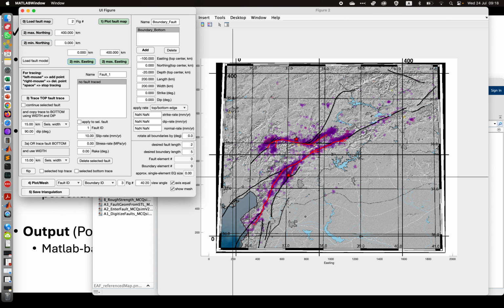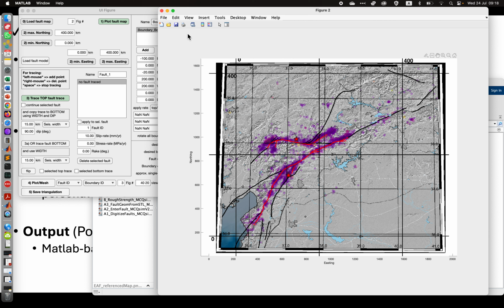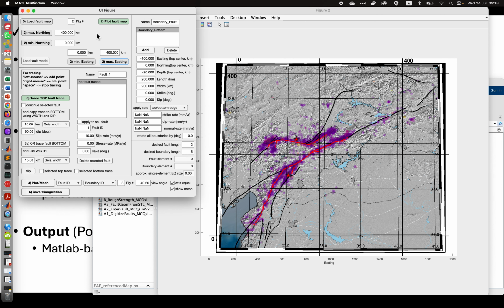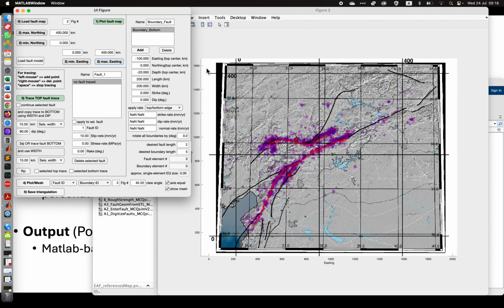Overall, what I'm trying to do is putting these max-min values really far out, if possible, to extend across the whole image or map. And the reason for this is just to minimize the overall error that could come in from this referencing approach, which is not perfect, but it serves the purpose actually quite well. Okay, so now this image is referenced. So what we can do now is start digitizing.